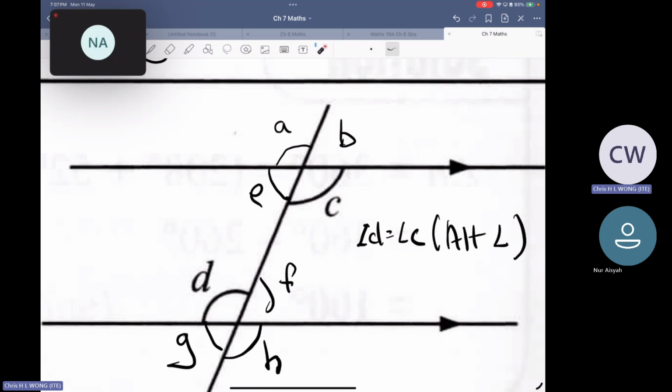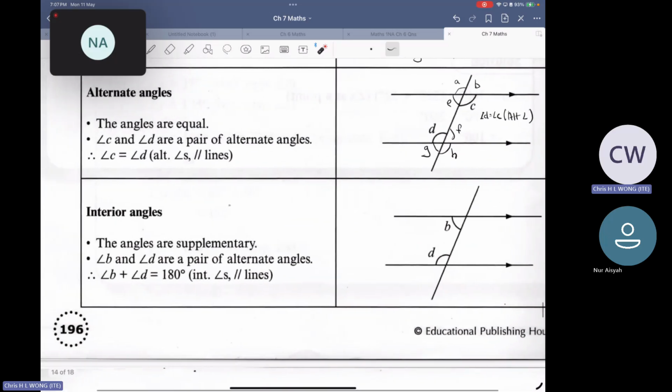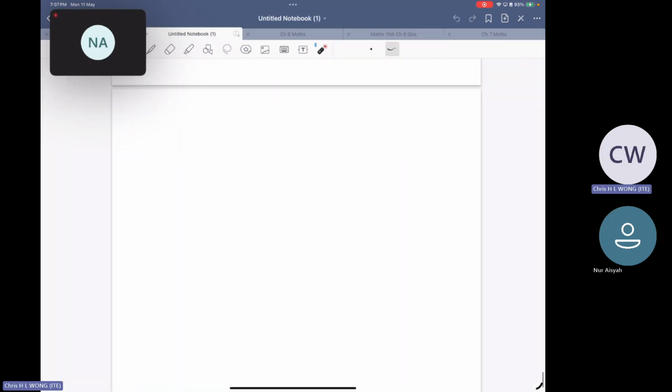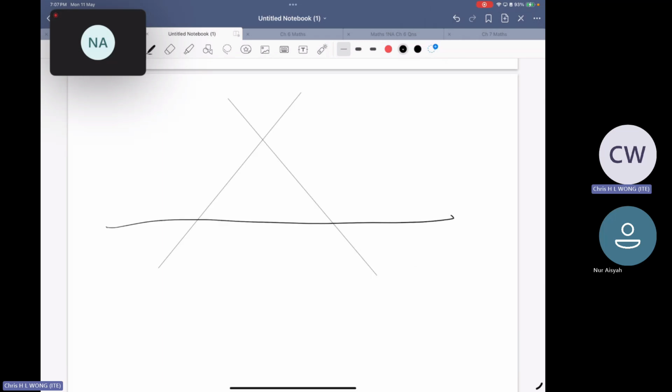Chapter 7. Okay, let's move on. All right. Now, the next one is called the, now this one, you already know, let me draw the, you know, this one. If I draw three lines, one, two, three, okay? Three lines, maybe not so straight. One, two, three. Okay, this is the angle A, right?